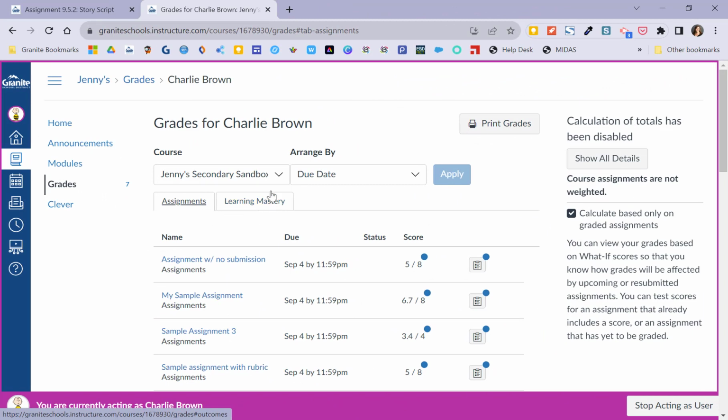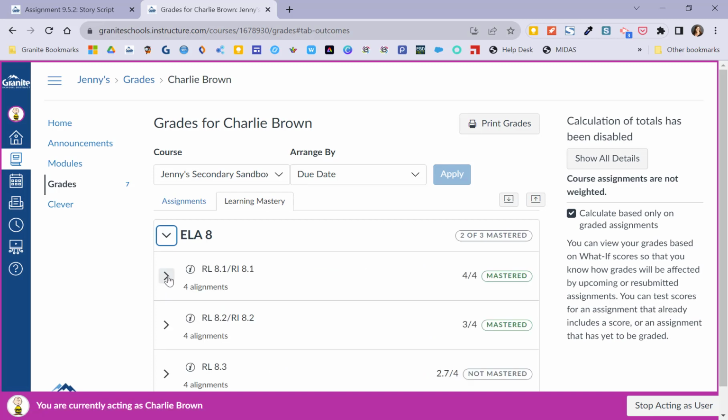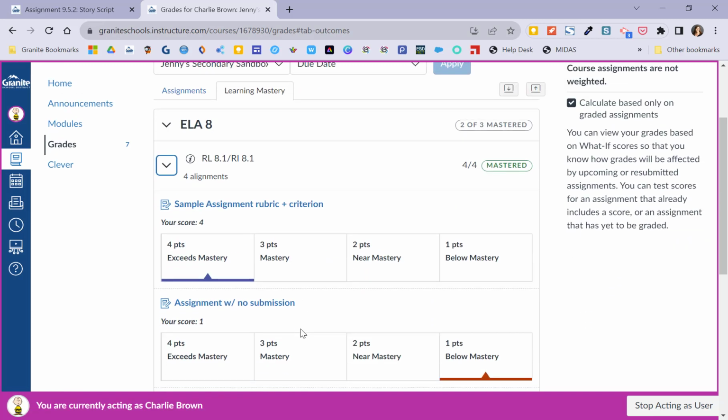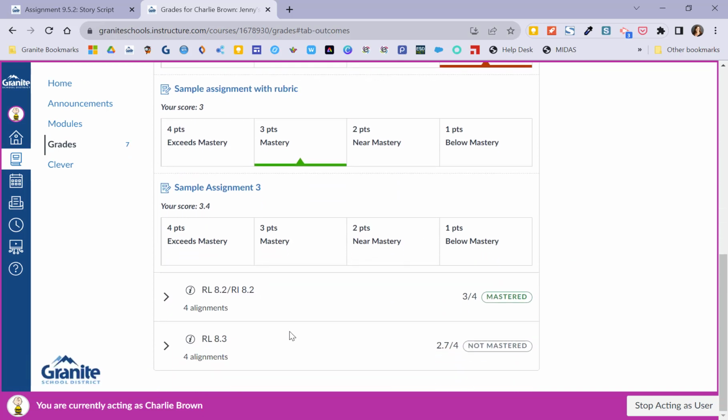Students also have a mastery view in their gradebook that provides an even more detailed historical view of their proficiency scores for each assignment. As a reminder, Focus is our official gradebook, and that is where students should look to find their grades. However, by looking at the rubrics, especially when you provide feedback, and the mastery view, Canvas can be a great tool in supporting students in achieving proficiency in your classroom.